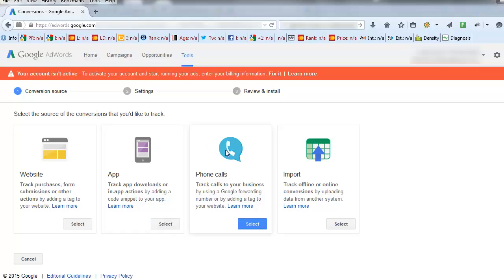The next one is phone calls. This is going to cover any on-site calls. We can also track click to call directly from ads on mobile devices, and we can also track forwarding numbers on desktop and tablets. So this would be somebody who is searching on their laptop, desktop or tablet device, and they see the number in your ad and ring from another device offline.